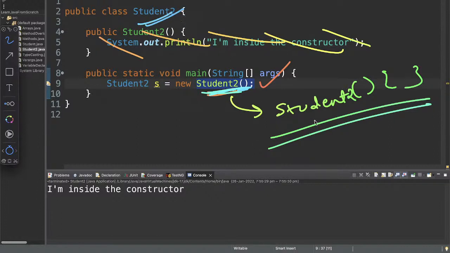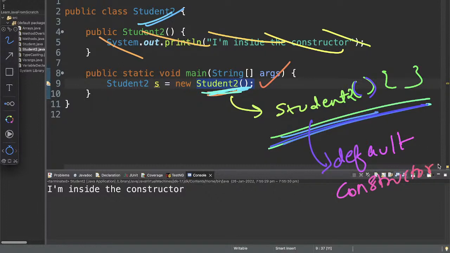So it will create a constructor on its own, and this constructor is called the default constructor. And how many arguments does it expect? It expects 0 arguments. So it doesn't have any parameters and doesn't have any method body. For now we can say that it is just an empty constructor. Later when we move to the super keyword and all, then we'll again go through these concepts. I hope it is clear till now.